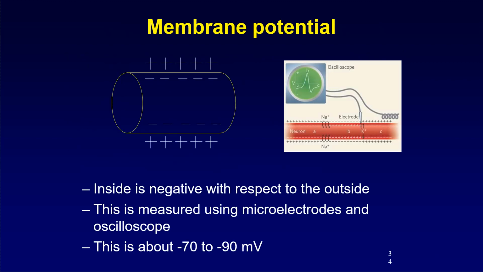So coming to the last topic, that is how to record or measure the resting membrane potential. We have seen by various equations how we got those values, minus 70 to minus 90. But experimentally or outside the body, how to exactly measure this membrane potential? It is using microelectrodes and an oscilloscope. So see in this picture, it is an oscilloscope using microelectrodes, of which one is kept inside and one is kept outside the cell.